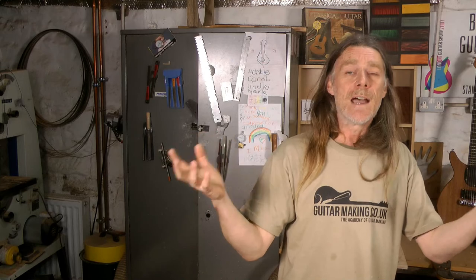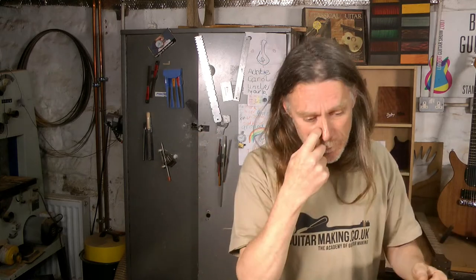So, yes, clamping the body. You're going to need clamps for that. And sellotape is the cheapest way to do it, believe it or not.